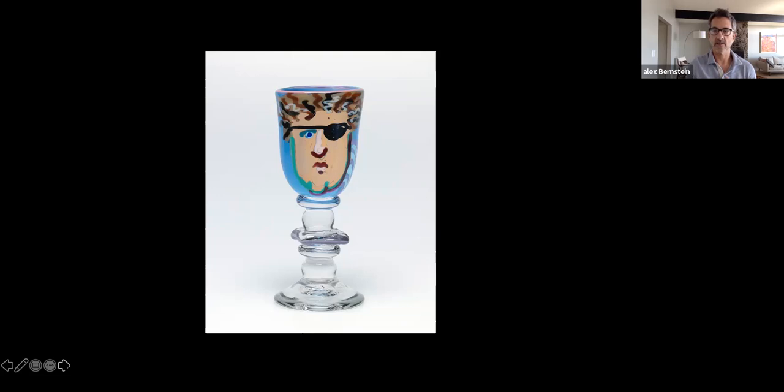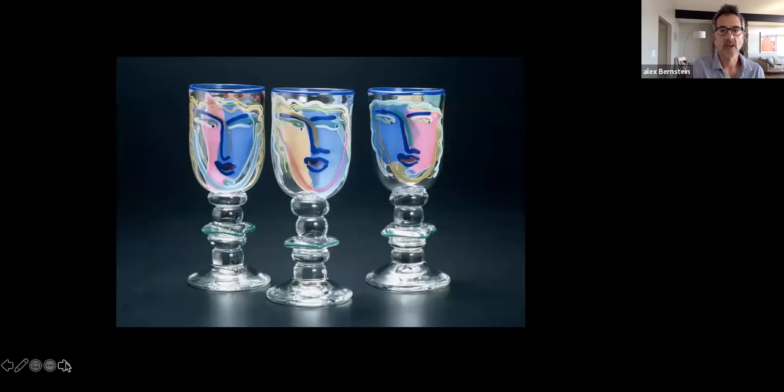And Dale was at our house, and I really grew up in the studio glass movement. This is my parents' production work, as in production where they'd get orders. They would sell this at Henri Bendel in New York City and Saks Fifth Avenue. So they'd make lots and lots of these face goblets. This is a production style where you get orders and you make multiples of things.